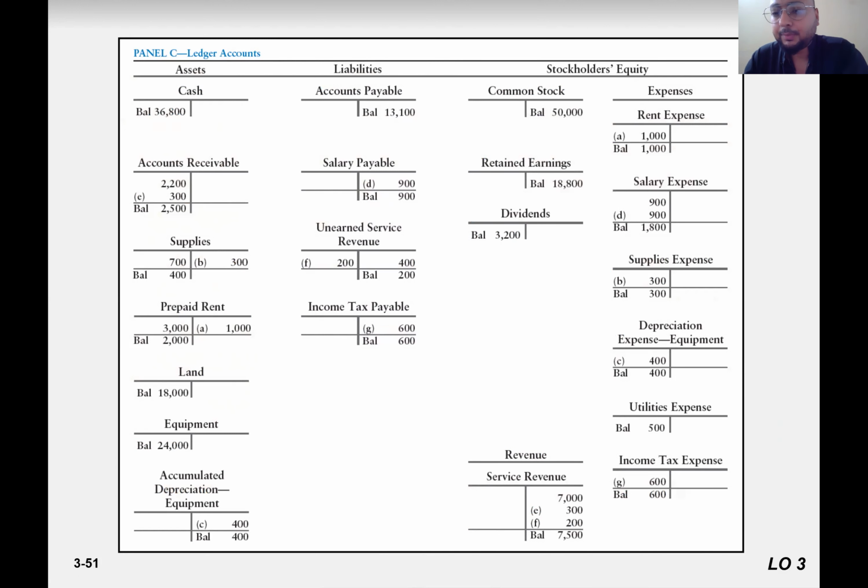So now it's time to generalize the entry. So we generalize the entry, and now the next step would be making T accounts or ledger. So all you have to do, post it into ledgers. We know how to post it. We already did it in our lecture 4. So here we go, right? And how the balance is going to be calculated. Whichever side is greater, the balance is going to be written on that side.